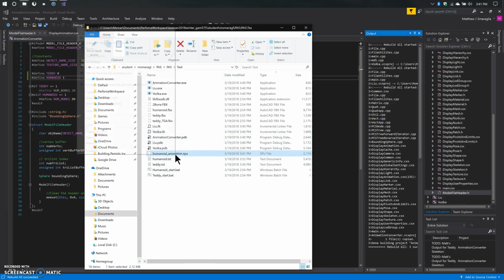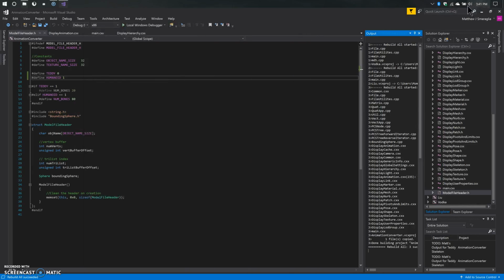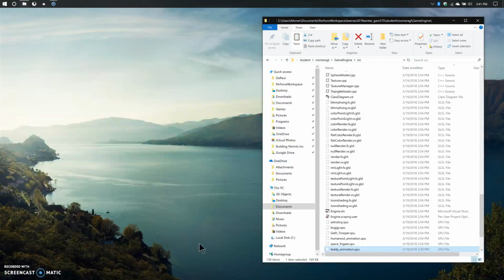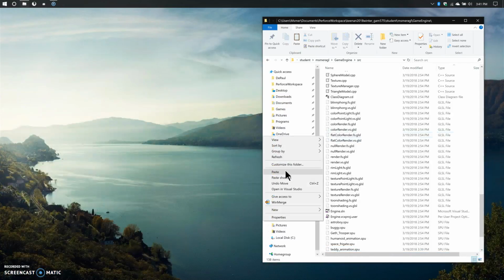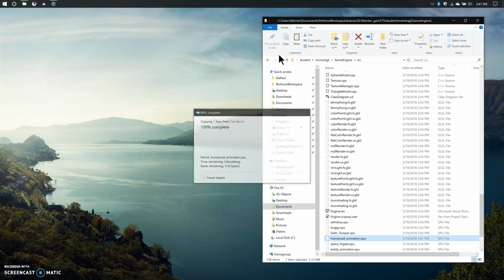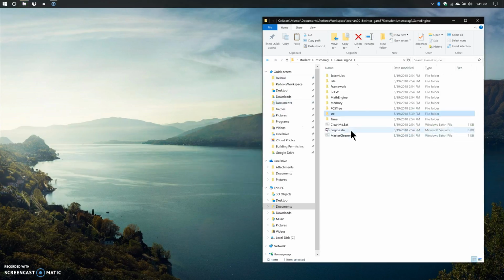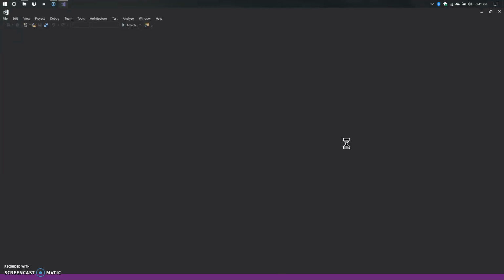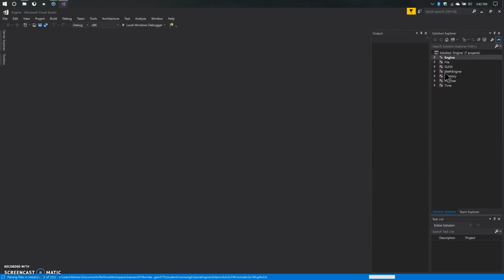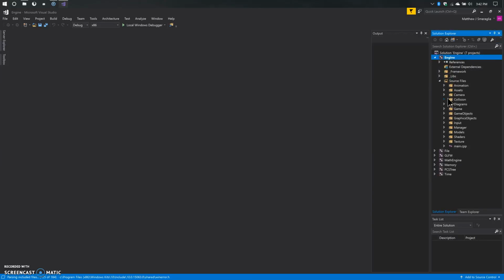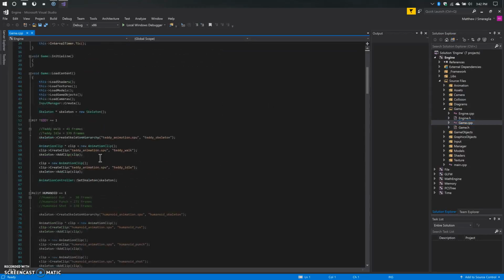Okay, so now we have the humanoid. So now we can close all of this, paste the humanoid into the engine, and now we can run the engine. So in terms of retrieving the data, I basically just take the skeleton and I load that into the PCS tree. I'll start out by showing where I do this and load content in the engine.